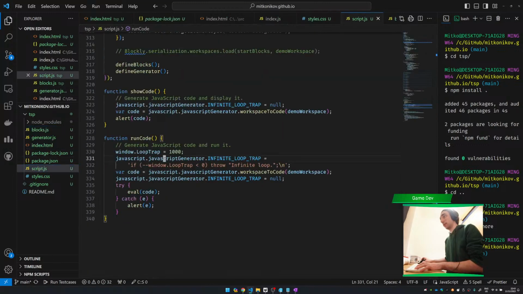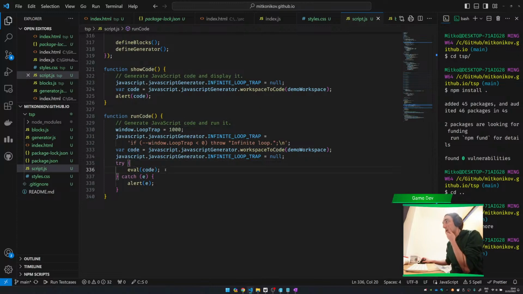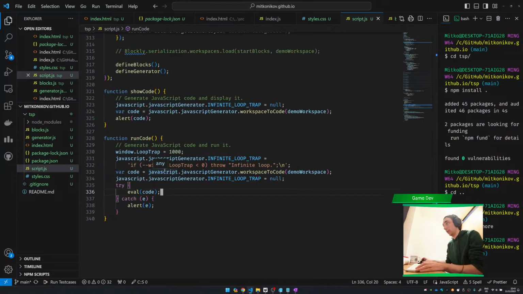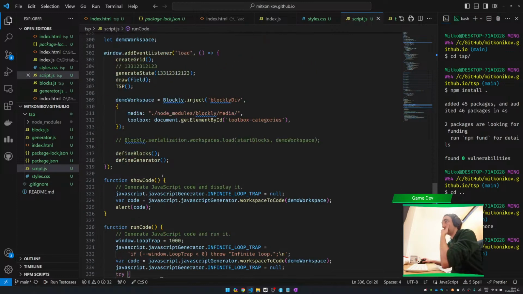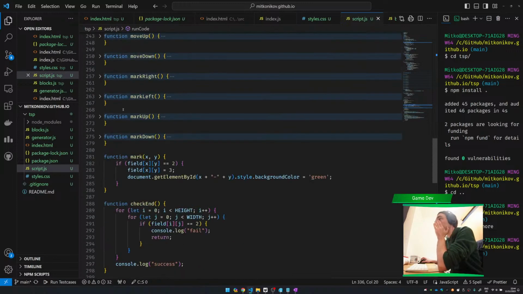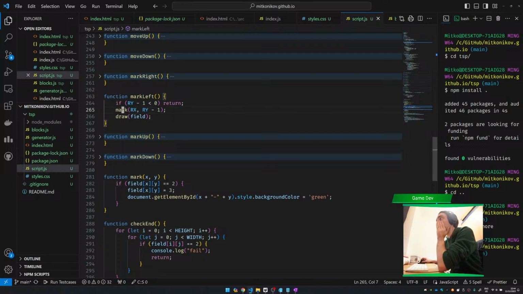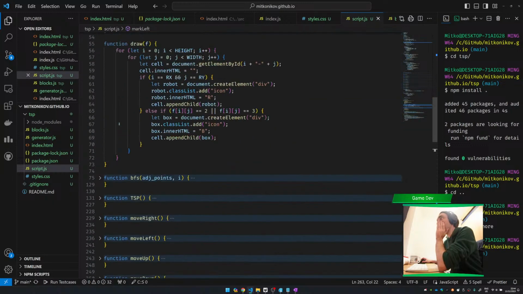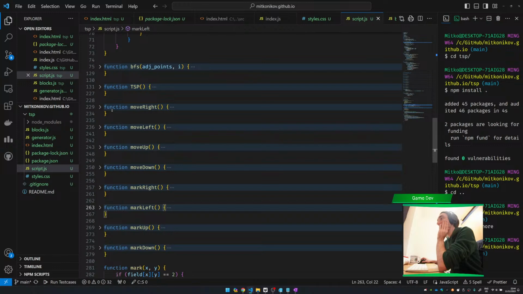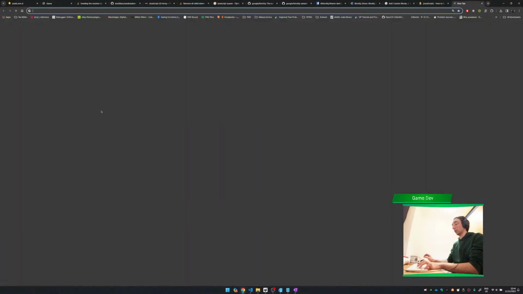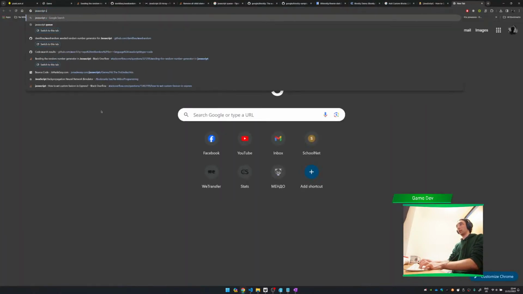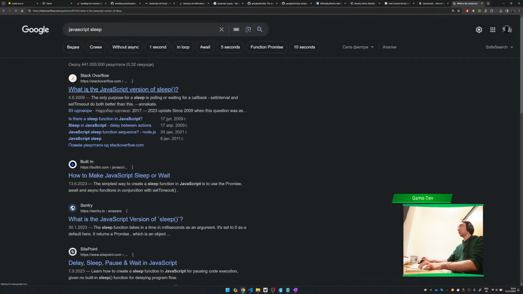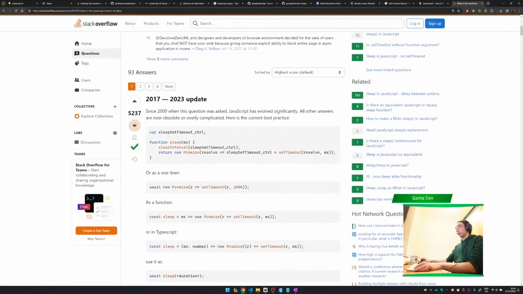Okay, let's do this. So evaluation of the code is already working, but my idea is that on each of these I want to sleep a little bit. So how to sleep in JavaScript.